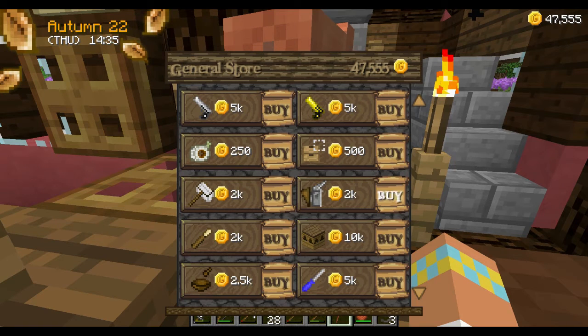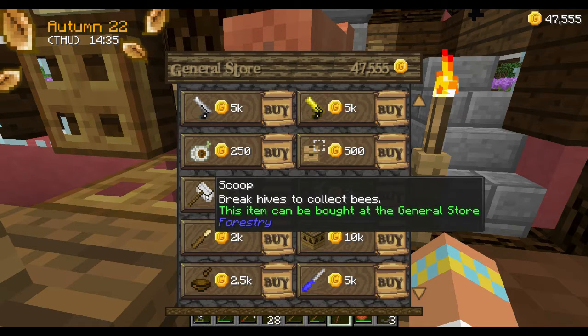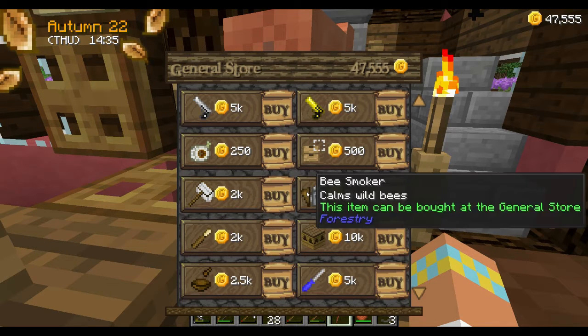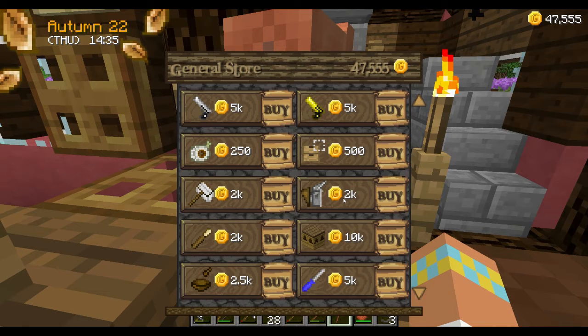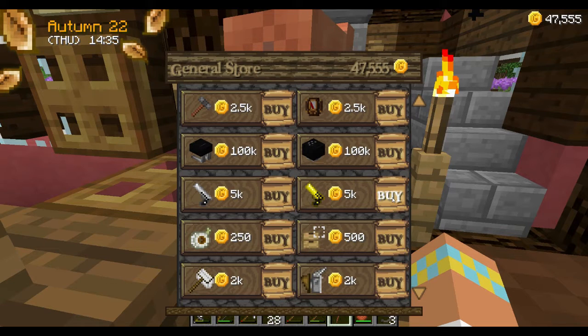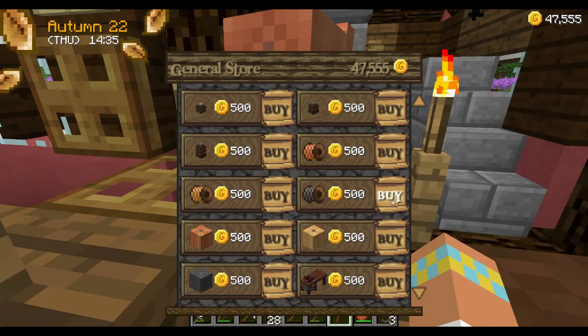We could, 'cause you take damage when you're breaking the beehive, even if you're using the scoop. So you have to really use the bee smoker unless you want to take a lot of damage. And if you have several beehives close together and you try to do them at once, you could really kill yourself. Do we really need that? I don't think we have any beehives close by, so yeah, I think we'll be okay.